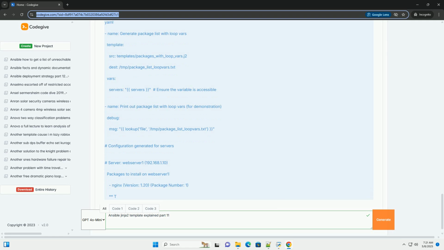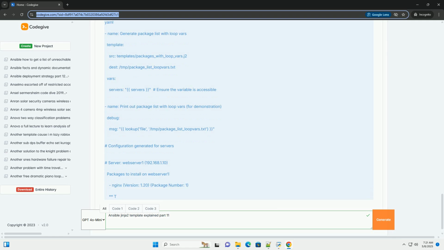Core concepts: understanding the structure. A nested loop is simply a loop inside another loop. The outer loop iterates through a primary list, and for each item in that list, the inner loop iterates through another list, which could be associated with the current item of the outer loop. The outer loop determines the overall structure. The inner loop operates within the context of each iteration of the outer loop. This is where you often access information specific to the current item in the outer loop. Basic syntax. The syntax for nested loops is a direct extension of the standard Jinja2 for loop.